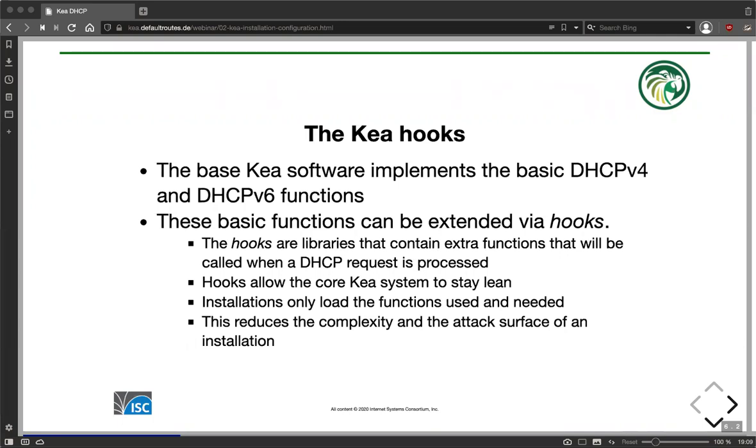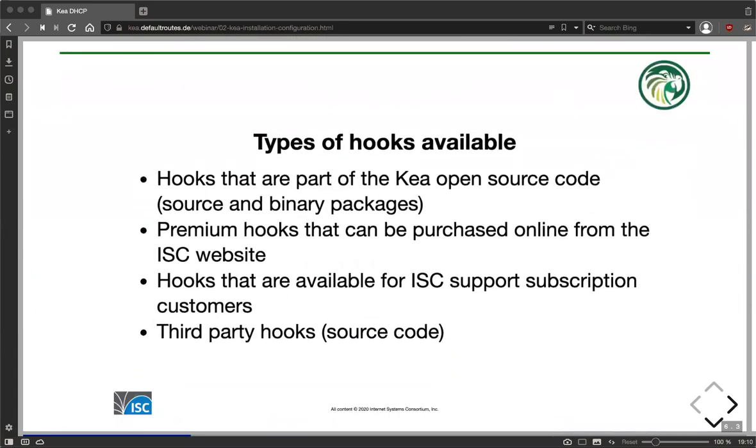And you then only load the functions that you really use and need, and that reduces the complexity and also the attack surface on your installation. For example, if there is a security problem in one of the hooks and you are certain that you don't use that hook at all, you don't even load the hook, then you don't need to care about updating your Kea because there's just one security issue in a hook that you don't use. And that's a good point.